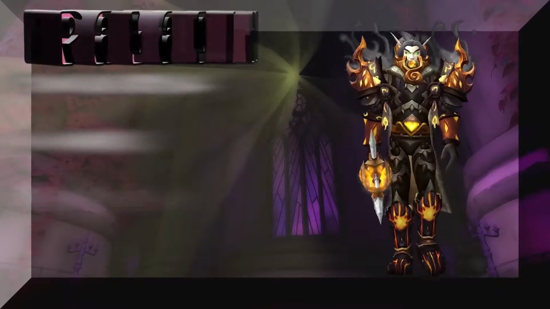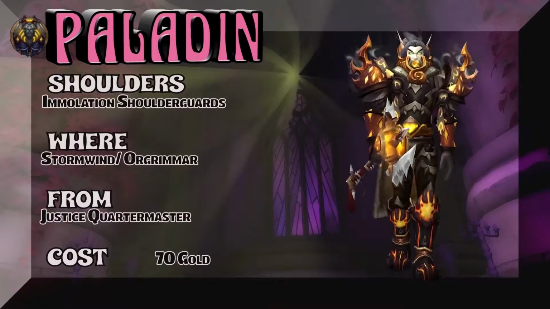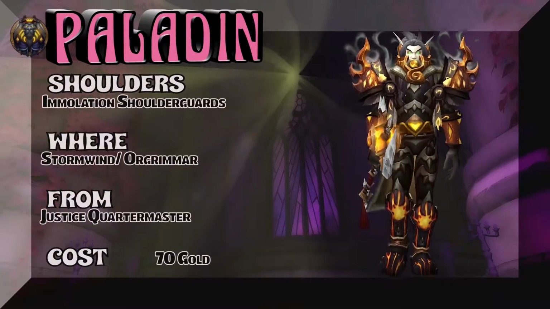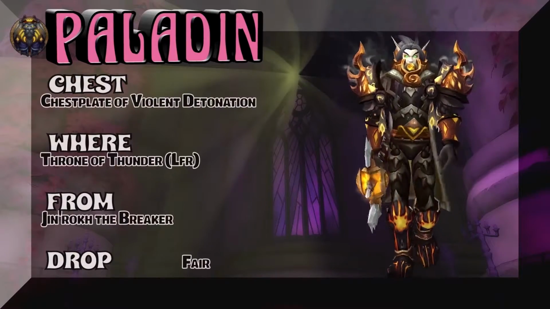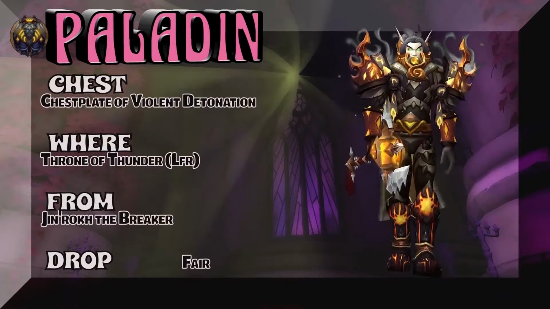You can farm these shoulders straight out of the Firelands, or you could just step up and buy them from the Justice Quartermaster for very cheap, 70 gold. So Stormwind, Orgrimmar, make sure you go to the right place. Moving on, you're going to see how this really fits in nicely with his chess piece from MoP. Throne of Thunder LFR version. Jinrock the Breaker is the boss.